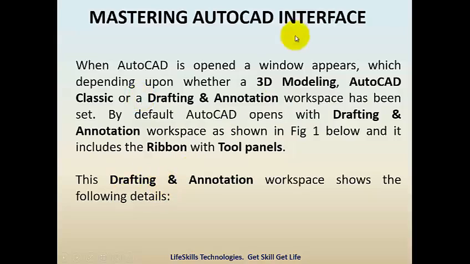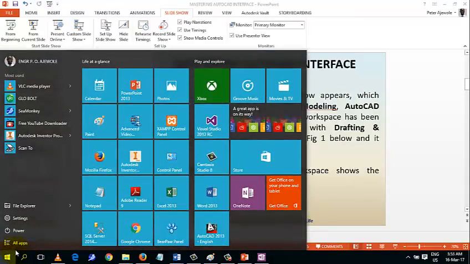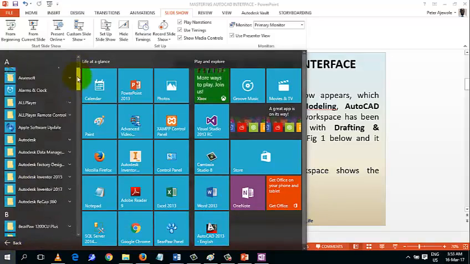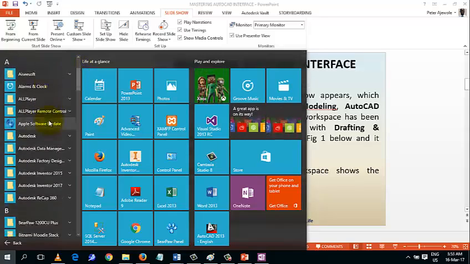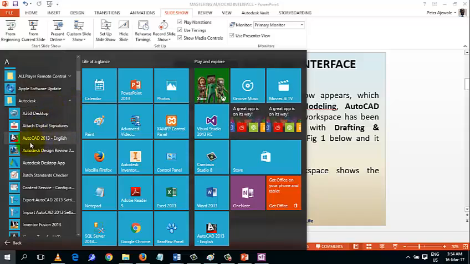Now, let's look at it practically. Go to the Start menu on your system. I have AutoCAD in my Start menu here, but if it is not there, you can go to All Programs in the Start menu, then try to locate Autodesk. So we have Autodesk here. Expand the Autodesk folder, then look for AutoCAD. The year will be written after it, maybe AutoCAD 2013 or 2015 or 2017. So try to find the one that bears AutoCAD and the year that follows, English.